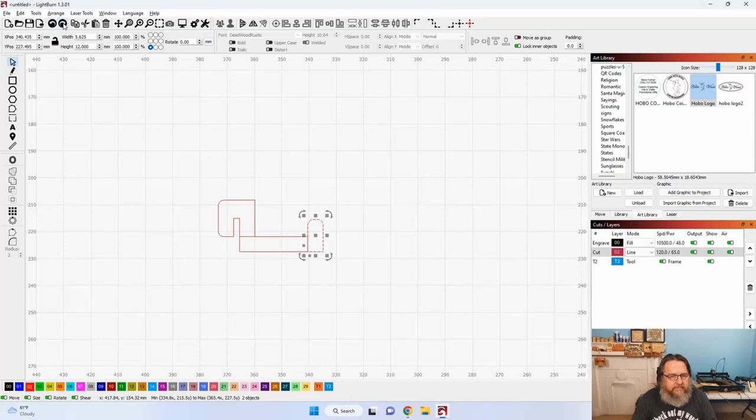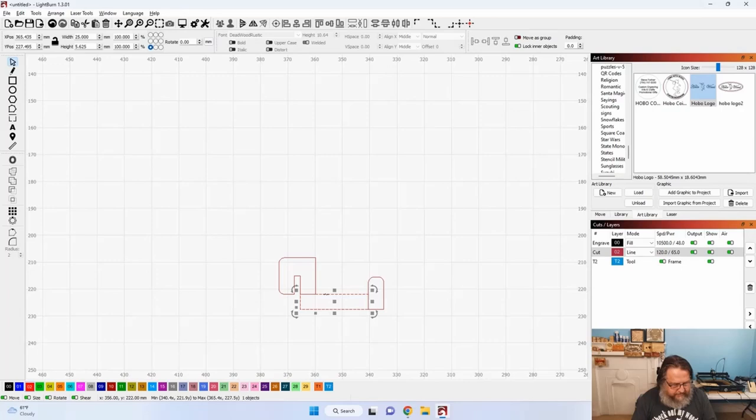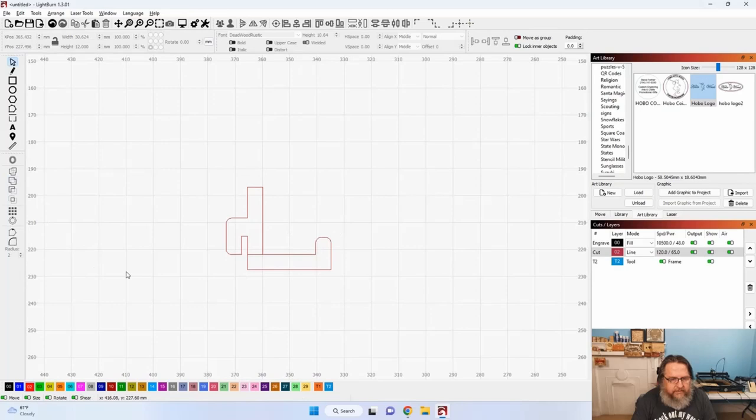Well, we'll just duplicate that. I don't know what happened. Control D, rotate, and bring that back up here. Let's grab that, put her back in place. Now, select those two, tell it to weld. There we go. Select these two, tell it to weld. And now we can select these two and weld.